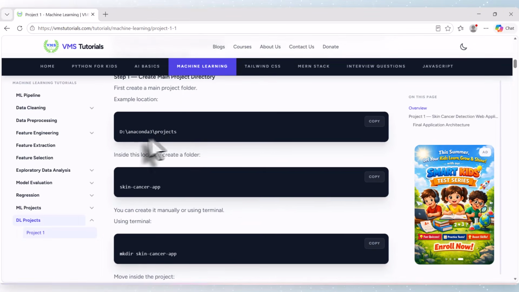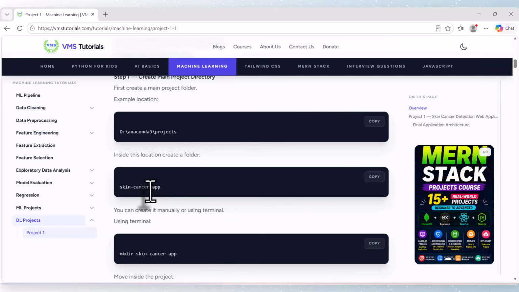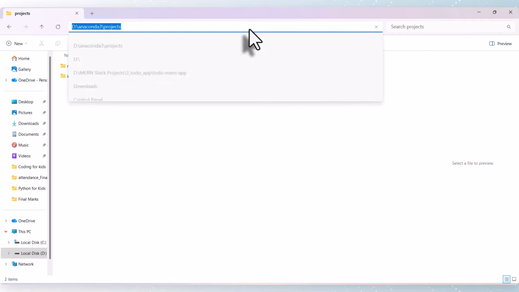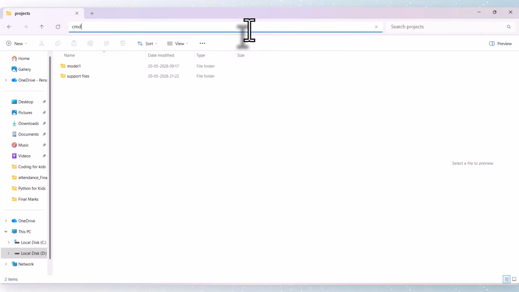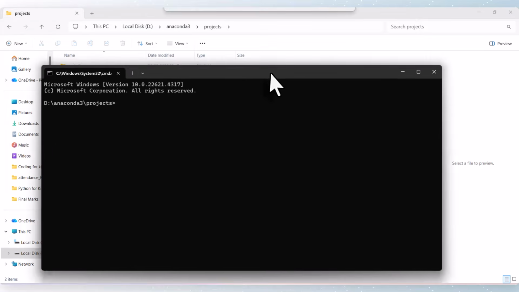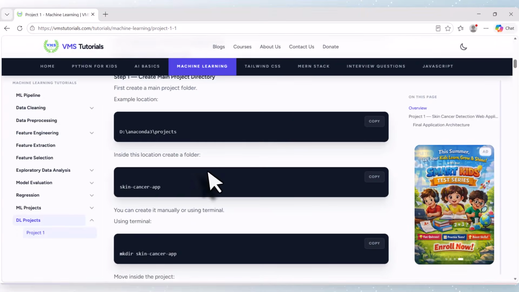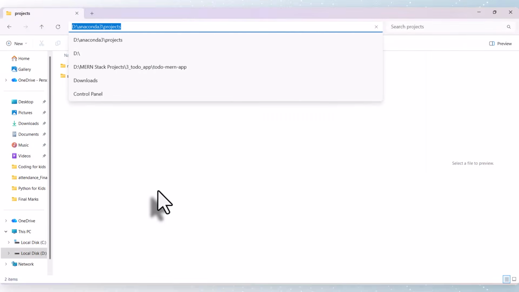Now inside this projects folder, I am going to create a directory for the new project. I am opening the command prompt from here and typing mkdir. You can give the same name for reference purposes: skin cancer app.